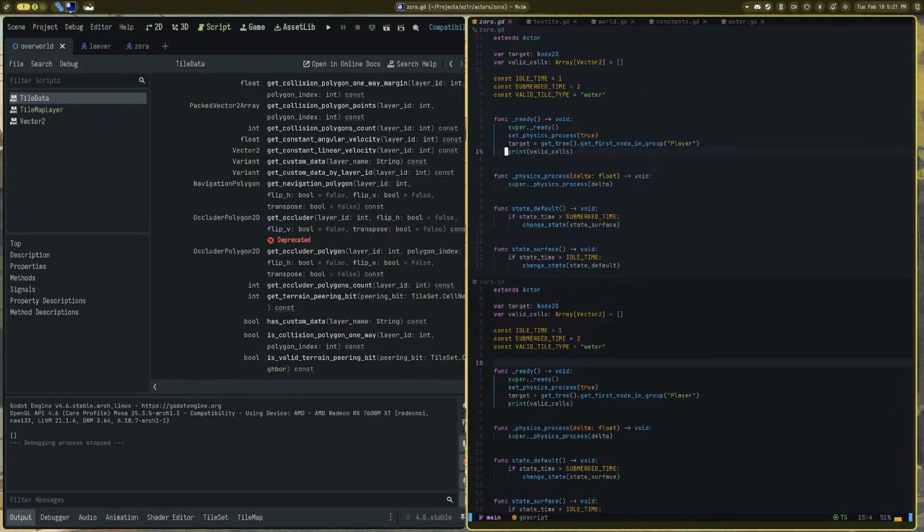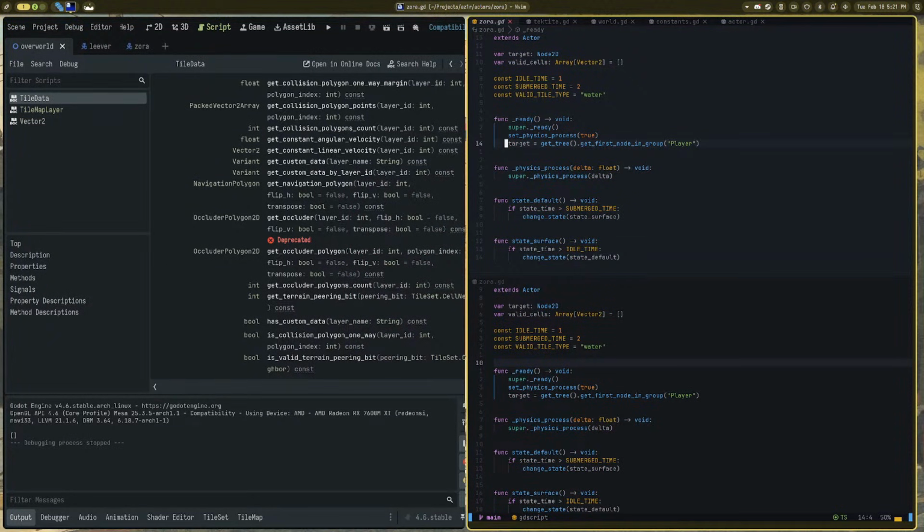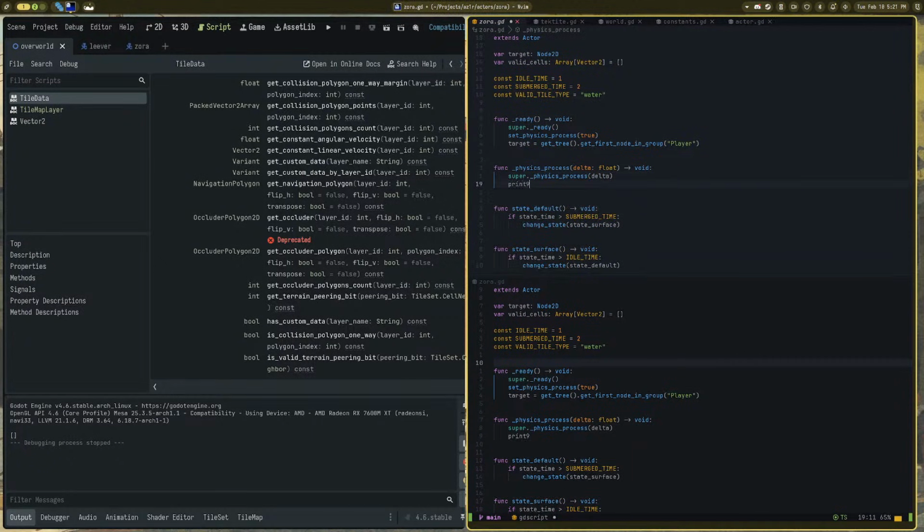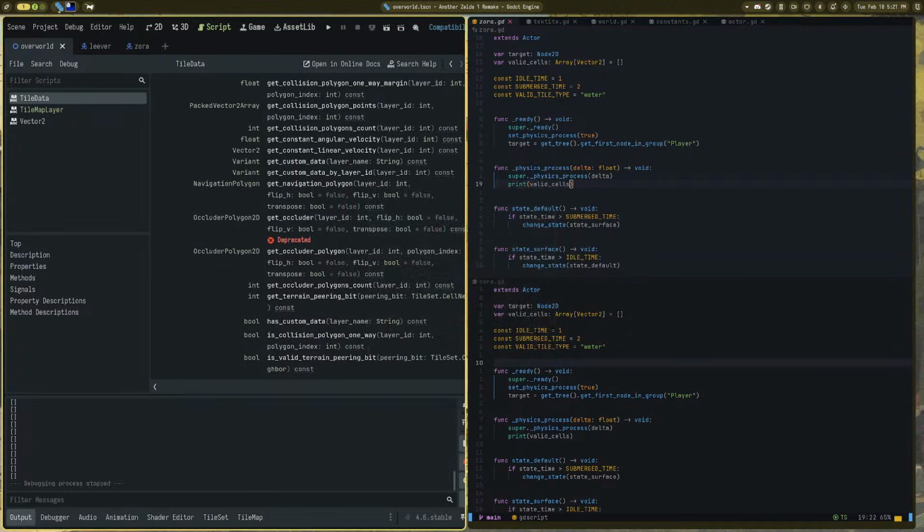It doesn't have it. But it readies up before that, right? So let's print in every frame. Why not? I just need to check if it works in gameplay. No, it's still empty.